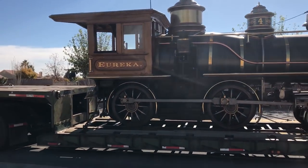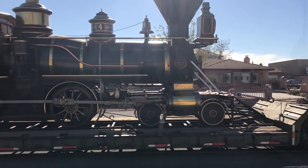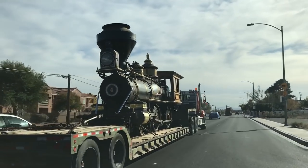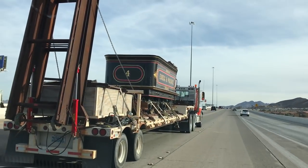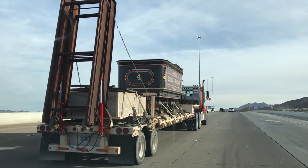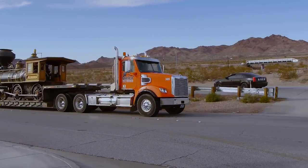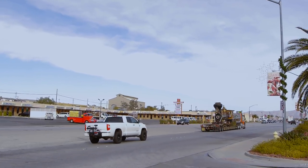If you want to talk about distracted driving, you should have seen the looks on people's faces as we came down the road with this rig — a locomotive on the back of a trailer. Not the sort of thing you normally see in your mirror, a locomotive bearing down on you. People were honking — that was so funny. One guy got pissed off. It only takes about a half hour to drive out to Boulder. It was just after lunchtime that we finally arrived, stopped for lunch, and waited for the train to catch up.